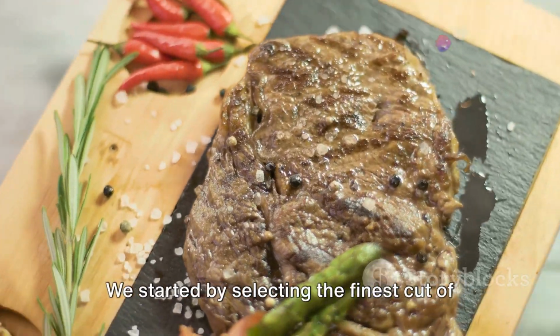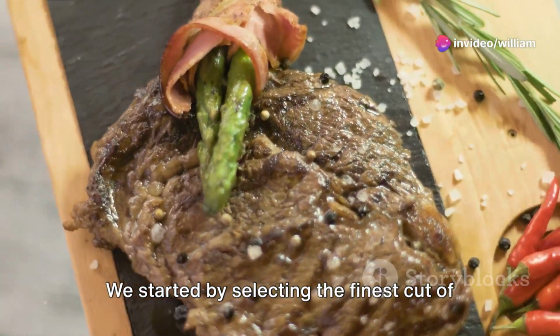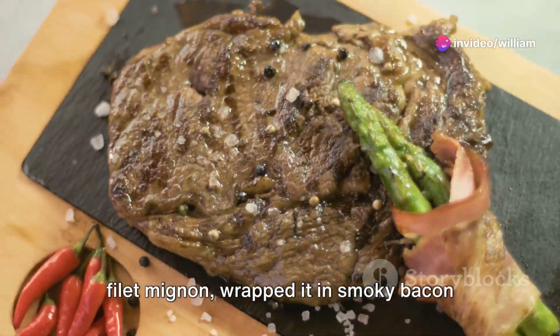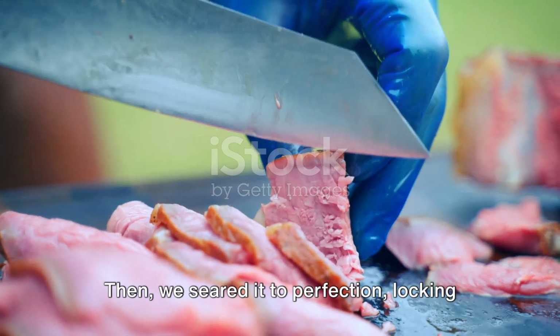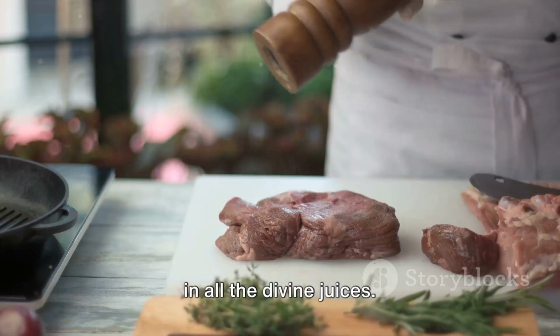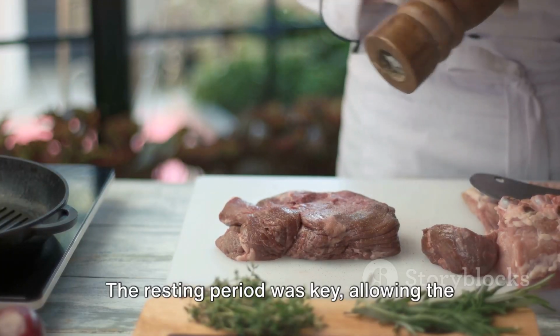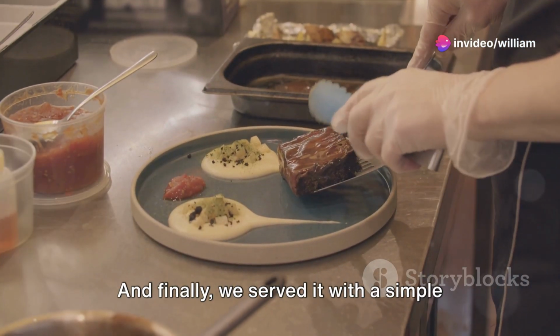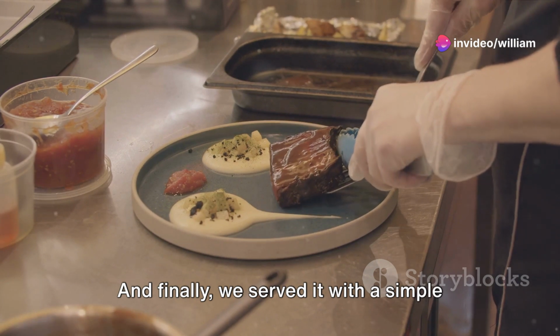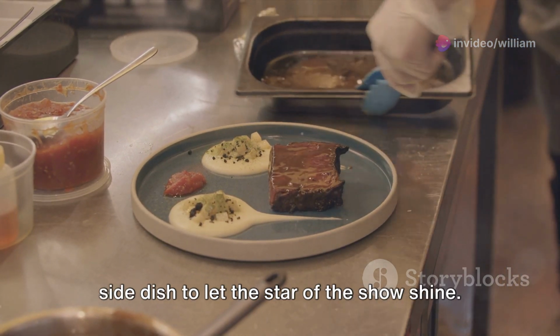Let's quickly recap. We started by selecting the finest cut of filet mignon, wrapped it in smoky bacon for that added layer of flavor and texture. Then we seared it to perfection, locking in all the divine juices. The resting period was key, allowing the meat to absorb all the rich flavors we introduced. And finally, we served it with a simple side dish to let the star of the show shine.